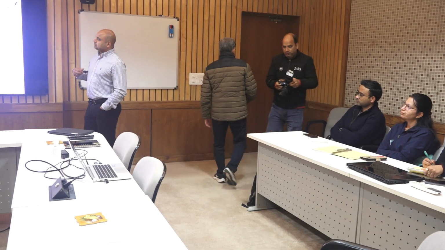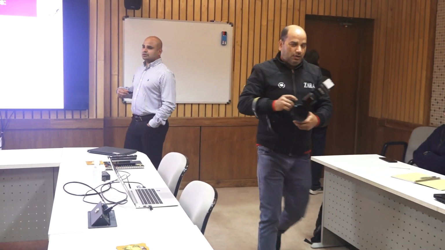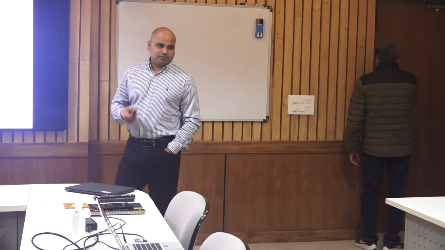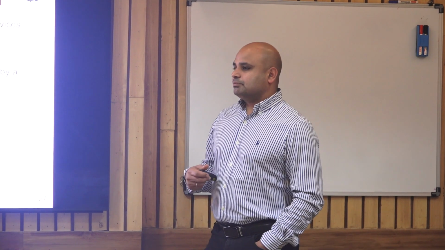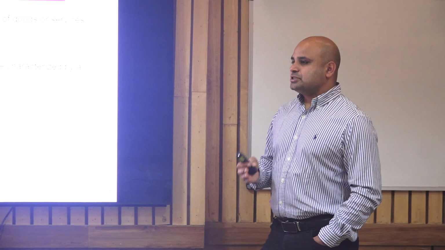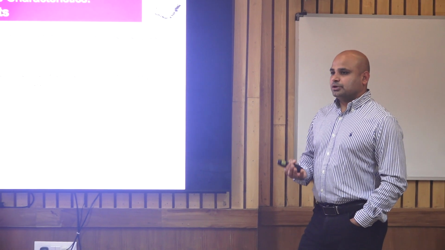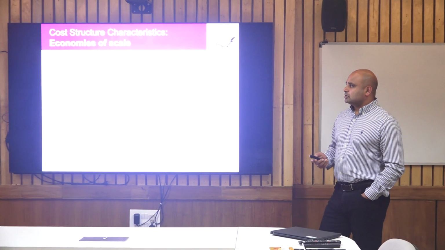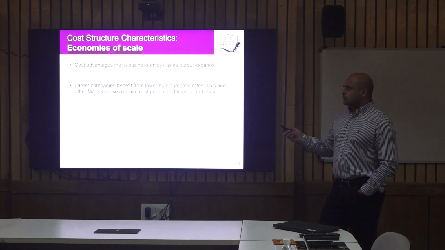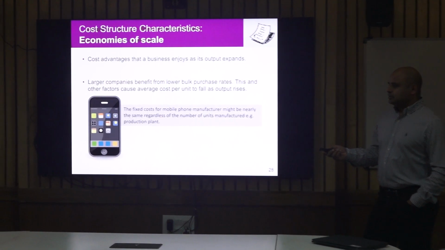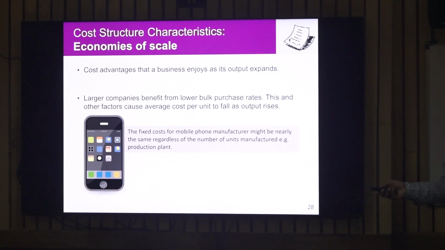And finally, variable costs. Variable costs are, if you want to produce more, you need more raw material. If you want to produce more, you need to make your labor spend more time. Pay for their time. Everything will be changing depending on the volume of your production. Okay, that is your variable cost. We touched upon economies of scale already, right? So I think I covered these slides earlier.